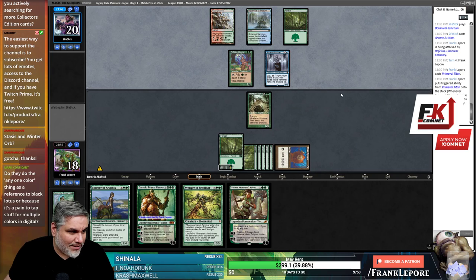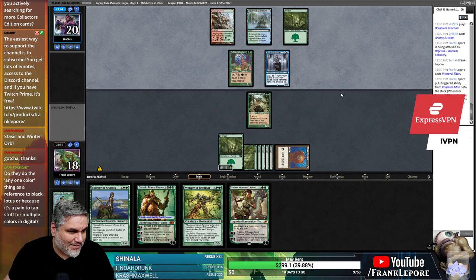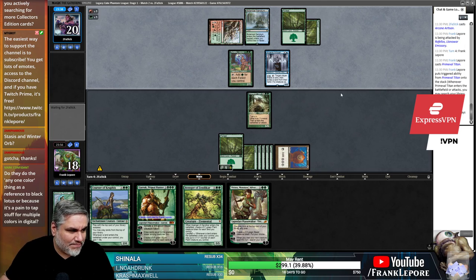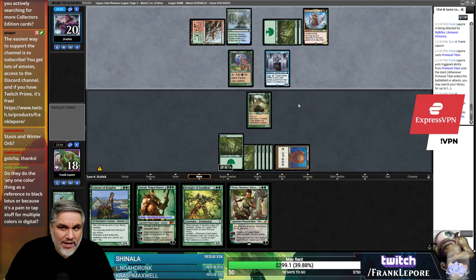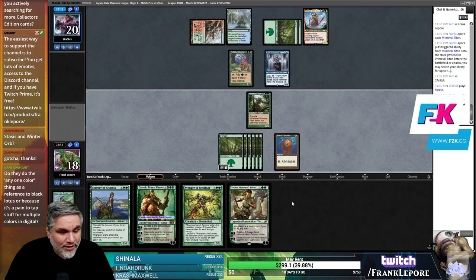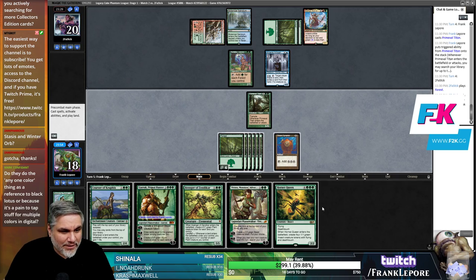Do they do the any one color thing as a reference to Black Lotus, or because it's a pain to tap stuff for multiple colors? I think it's for balancing reasons, like adding multiple colors. I don't even think it's for digital. I think it's because if you're adding three, it's hard to say, oh, I had one white, one red, one green. Like that's actually extremely powerful. You know what I mean?